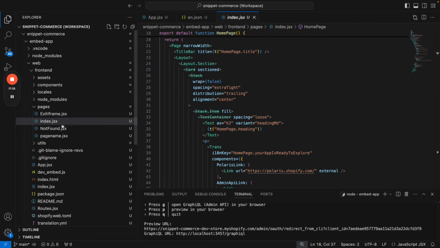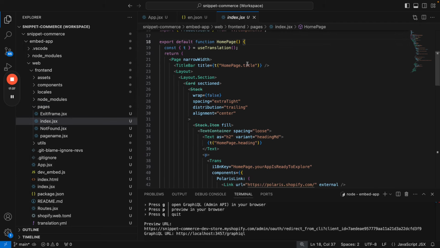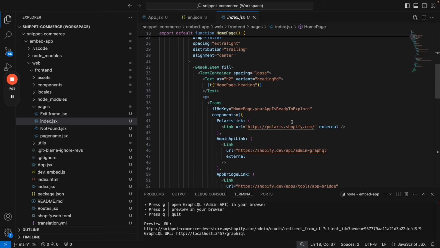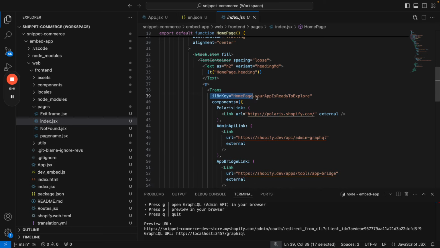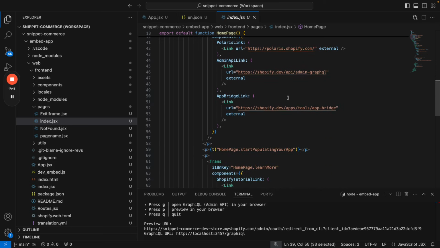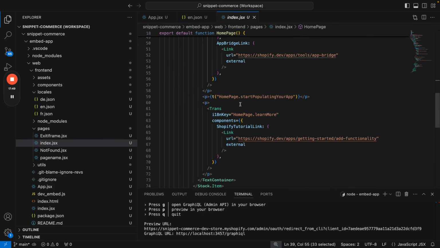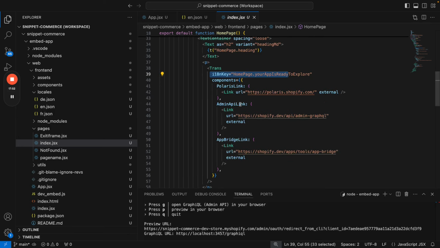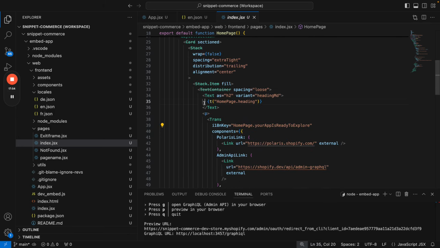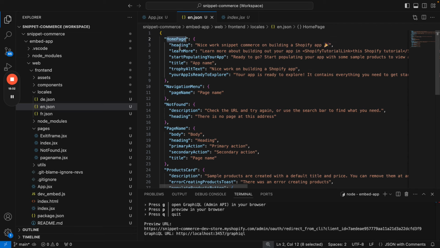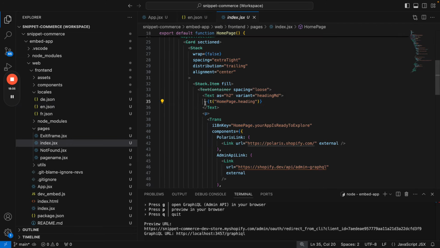You see they are using i18n translation to translate the keys to the specific language. Where is our heading? Here it is, homepage.heading. It is literally accessing the en.json file, reading homepage.heading and showing it here.